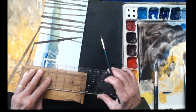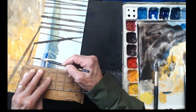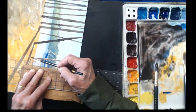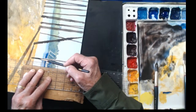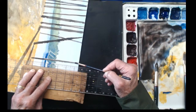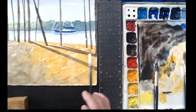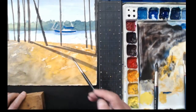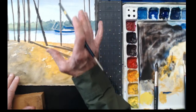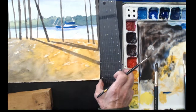So let me go ahead. I'm going to put this one in. Okay. All right. Okay, that'll complete the picture. So we have a tree going right across the boat. The boat's in the back behind that. That shows that this tree is in front and the boat is behind. So that shows a little bit of distancing also, which is important when you do a painting, getting depth in the painting.